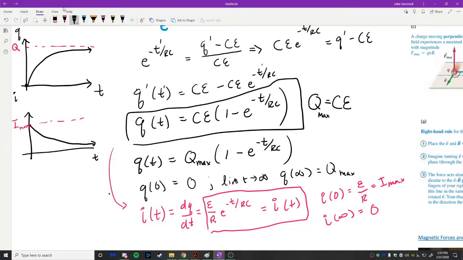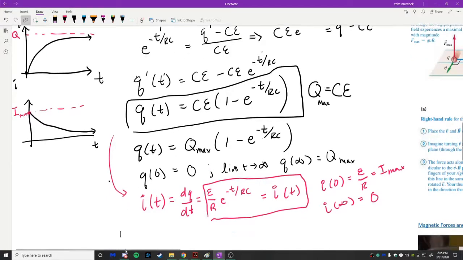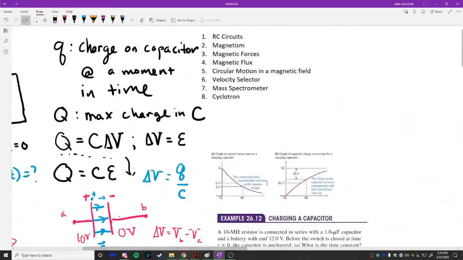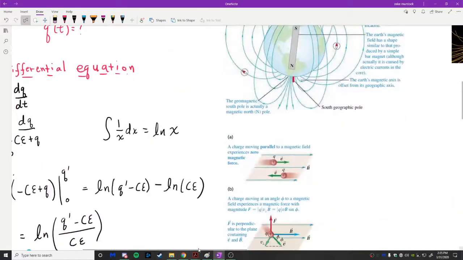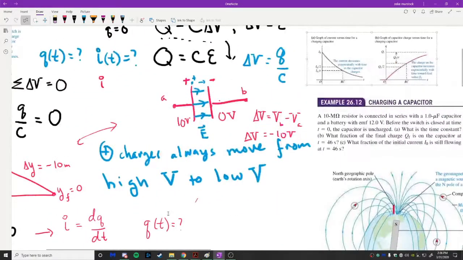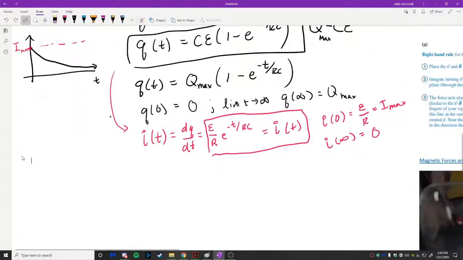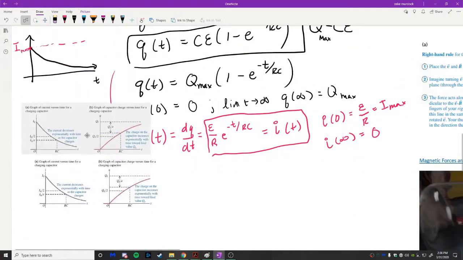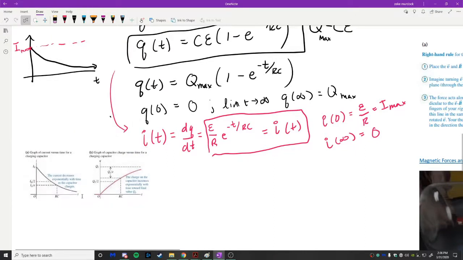Now my drawing is not so great, but again, I think it's important to see things drawn out before you see what the answer is. But I do have a better picture of it right here. That is what the current as a function of time looks like, and that's what the charge as a function of time looks like. The current decreases exponentially with time as the capacitor charges, because once the capacitor is fully charged, it effectively represents an opposing EMF to the battery, so you can't have any charge flow in the circuit anymore. But yeah, that's our picture.